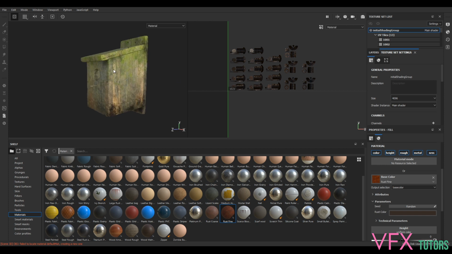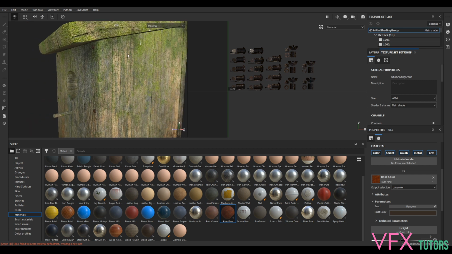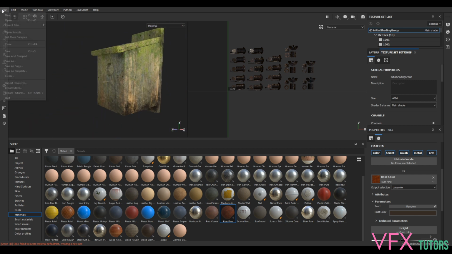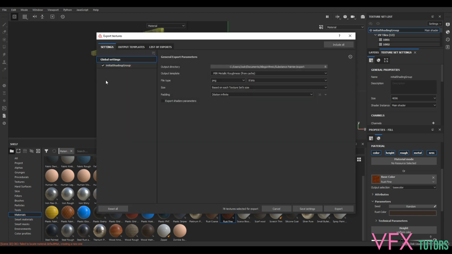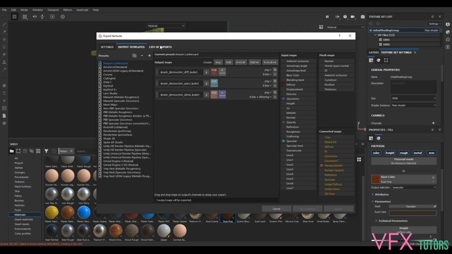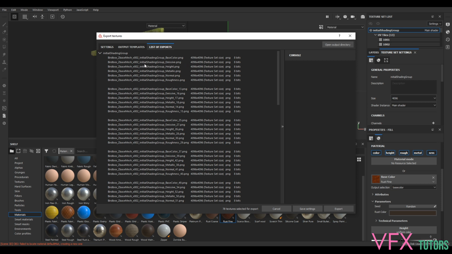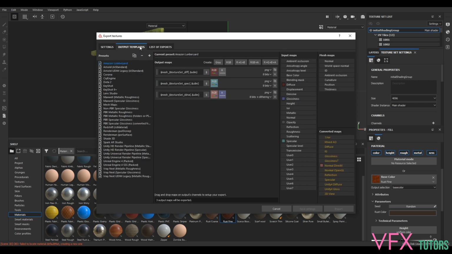Cool, so that's now switched out. You can see that our textures are much higher res now. So I'm just going to go File, Export Textures. So what we want to do is go to our output template or list of exports, and we want to make sure that this is what's going to export, and that it's for our UDIMs.